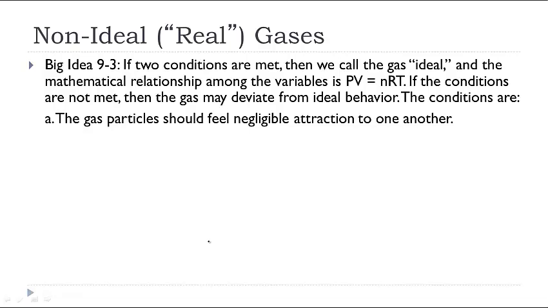90% of the time in the real world, gases do behave ideally. They do follow the ideal gas law most of the time. Then there are cases where they don't follow the ideal gas law that are less common. So I don't like the idea that we say, well, now it's a real gas when that's actually more the exception than the rule. What I want you to know is assume gases are ideal unless you're told otherwise.